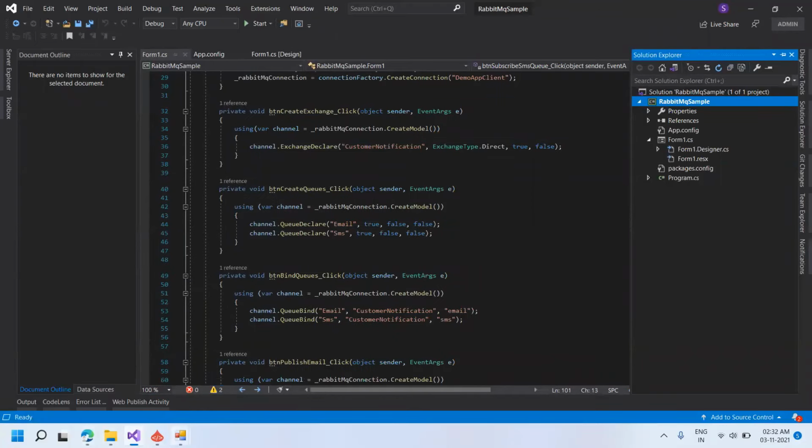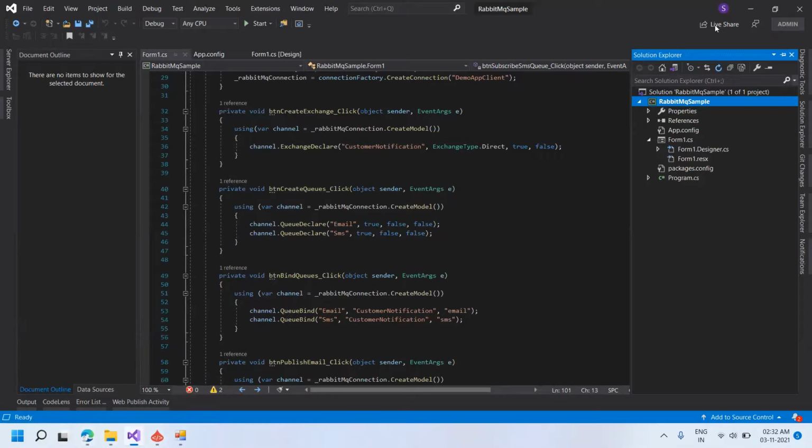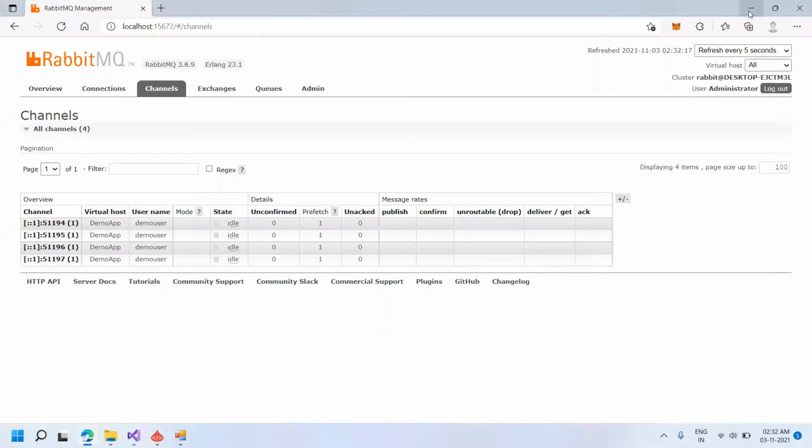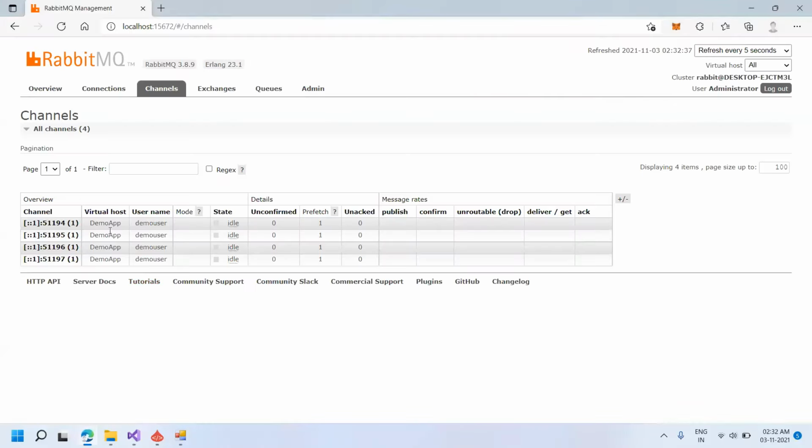These 2 channels are for SMS, and here we subscribed for email, and here also we subscribed for email. So these 2 channels are email channels. Okay. So those are the 4, but we will get the details from here.